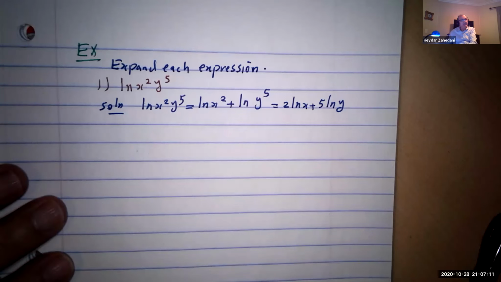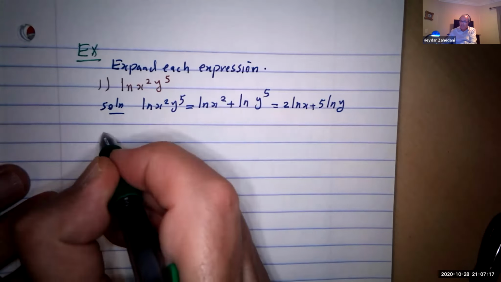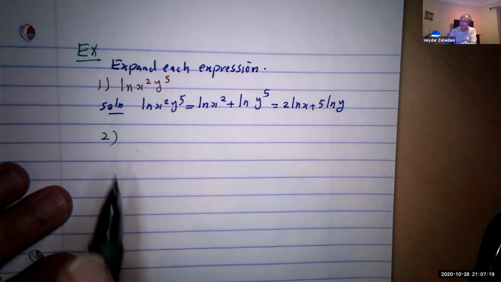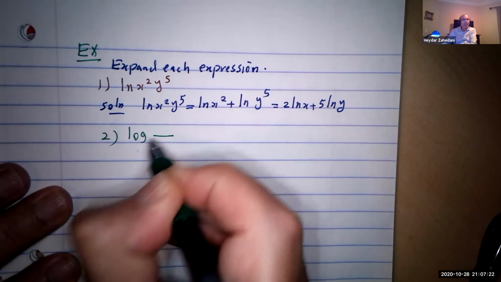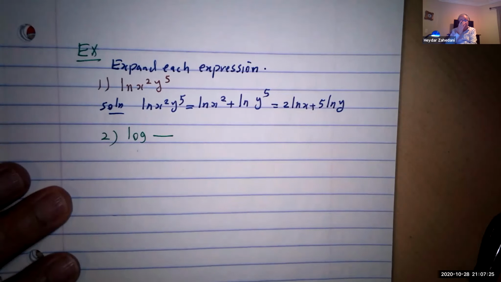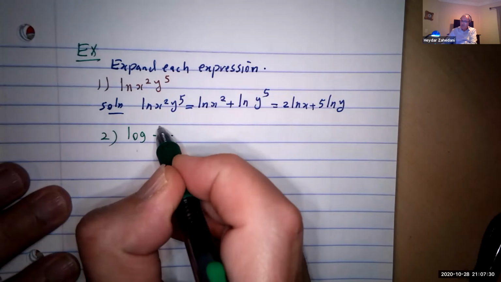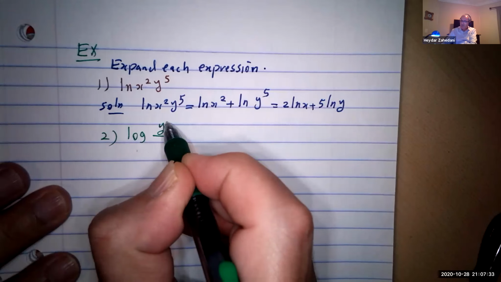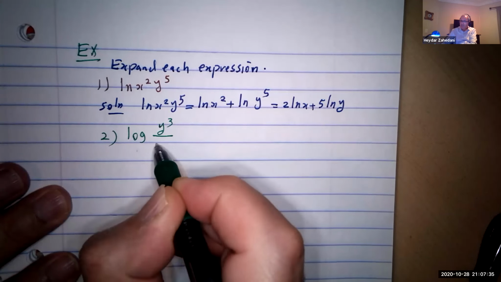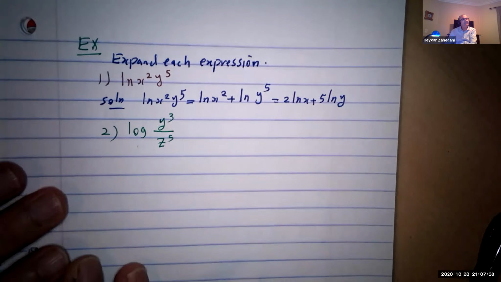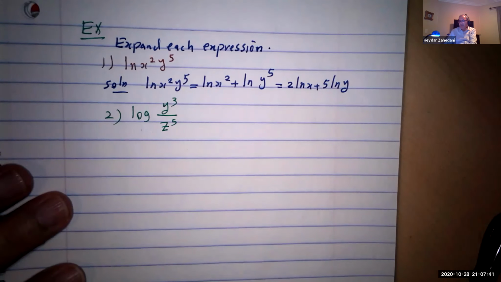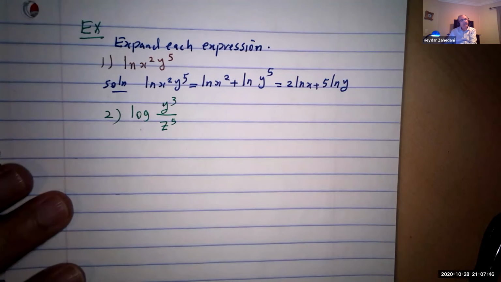I have another one, then I'll give you the one that we use in application problems. So what's going to be the next one? The next one, something with the quotient. You see, log of, just using different types of the log. You may be given something like, let's say this is going to be what? This is going to be y squared, or y to the third, over z to the fifth. Again, you want to expand it, we have a log of a quotient. If we get a quotient, we change it to the difference.